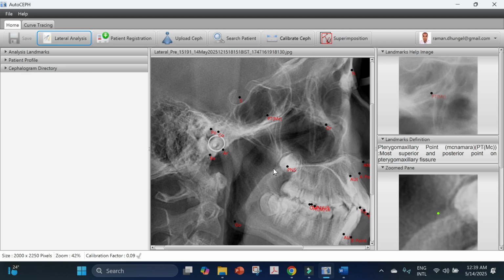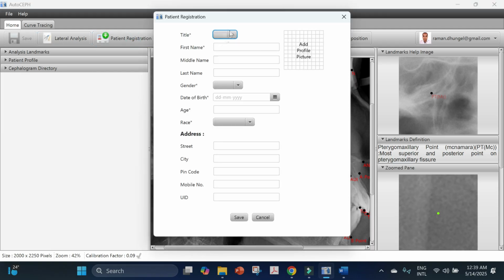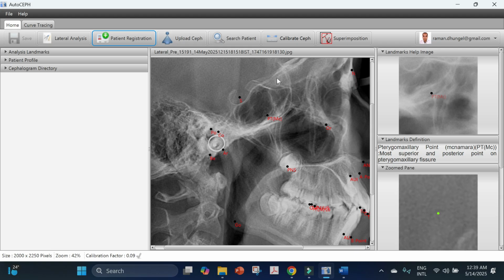And if you need to do another analysis, you can start with patient registration and filling the details and uploading another lateral cephalogram. It's quite easy. All the database gets stored in your registered account. Once you sign in, all this data, all the uploaded cephalograms come here, and within few minutes you can perform all the analysis, and it's quite accurate.